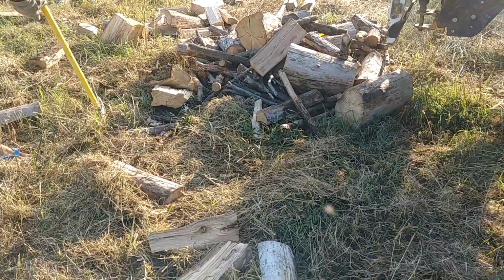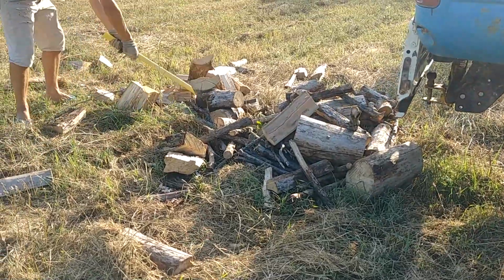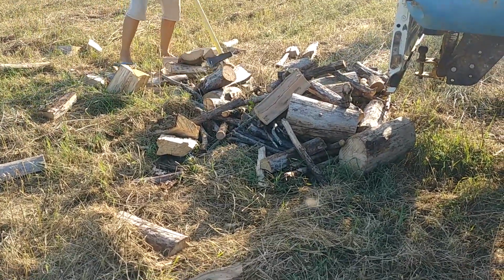The wood is then chopped into small pieces, ready to go straight on the fire. But it's really not recommended that you do this in flip-flops.